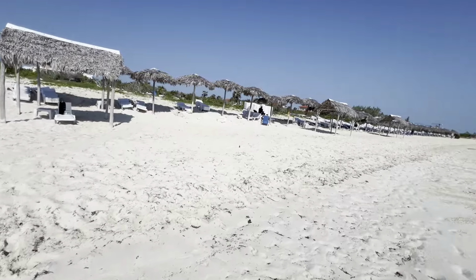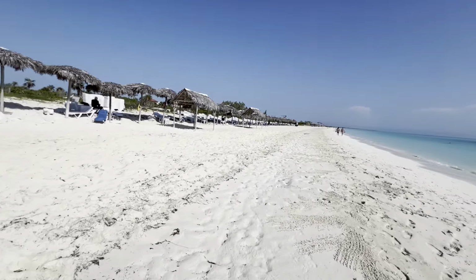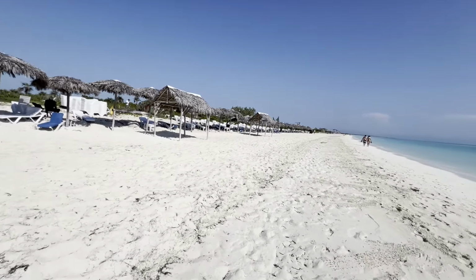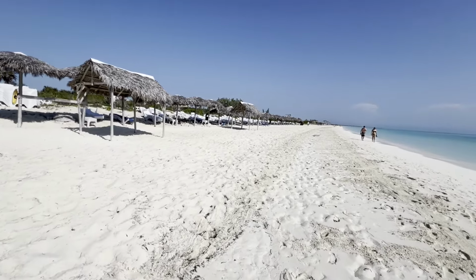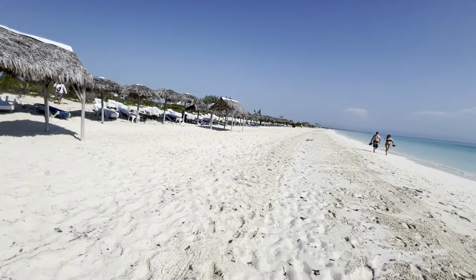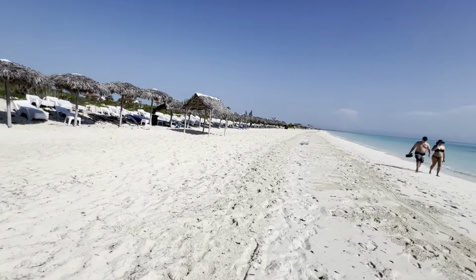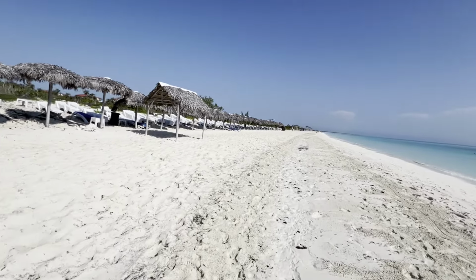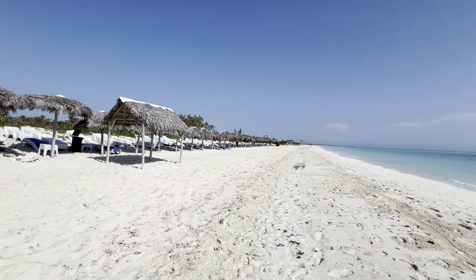And you can see there's lots of huts out here. And clearly the occupancy rate in this hotel is quite low. I see very few reserved chairs. So there are some benefits of coming to an empty resort. It's easy to get beach chairs, etc., but sometimes the food options can be a bit limited. They'll just have like one restaurant open, etc. But usually they will rotate the menus. It's just the same venue each time.